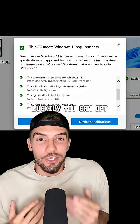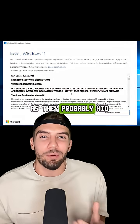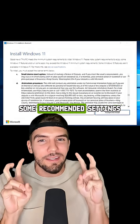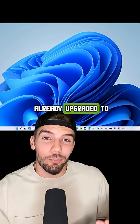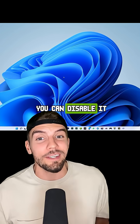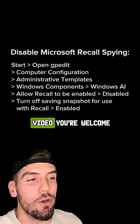It still gives actual hackers an easy way to access everything you've ever done on your computer — everything. Luckily, you can opt out of this feature, so be careful when installing it, as they probably hide it inside some recommended settings option that 90% of people are just going to choose. In case you already upgraded to Windows 11, there is a way you can disable it at a root level. Here are the instructions — screenshot it, save this video. You're welcome.